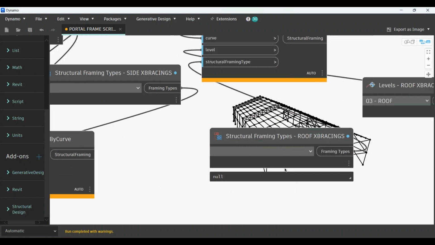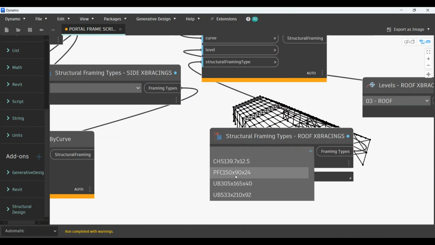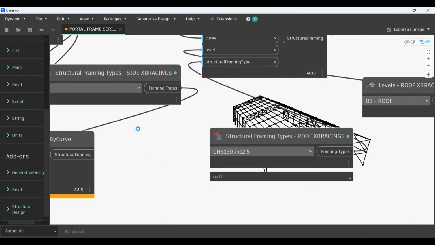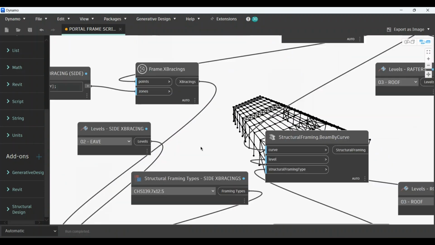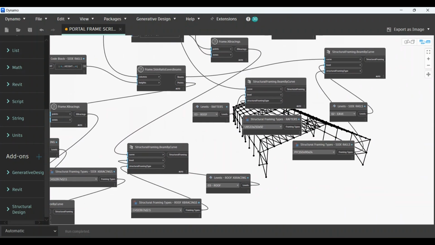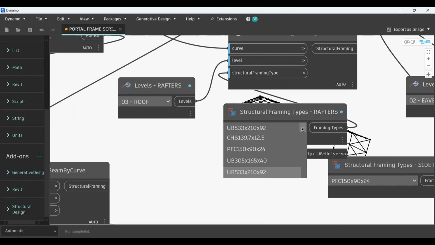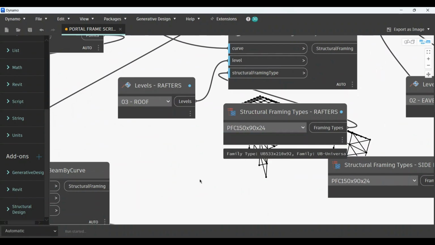So let's start with the roof X bracing. We're going to use the circular hollow section 139.7 by 12.5. For our side X bracing, we're going to use the same thing. Then let's go with our rafters. For our rafters we're going to use the PFC.